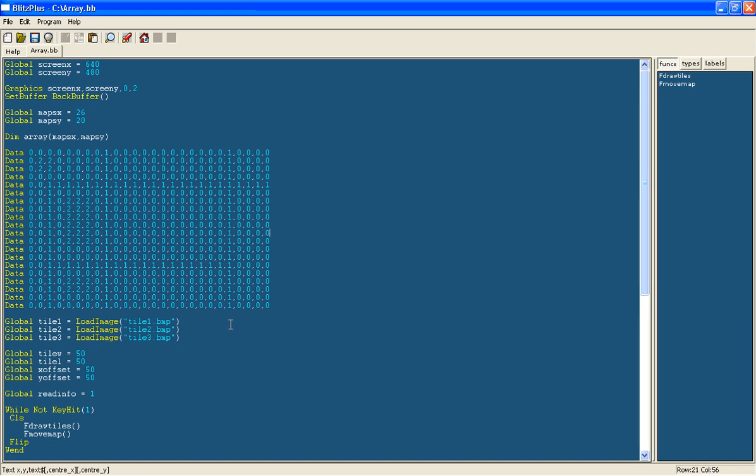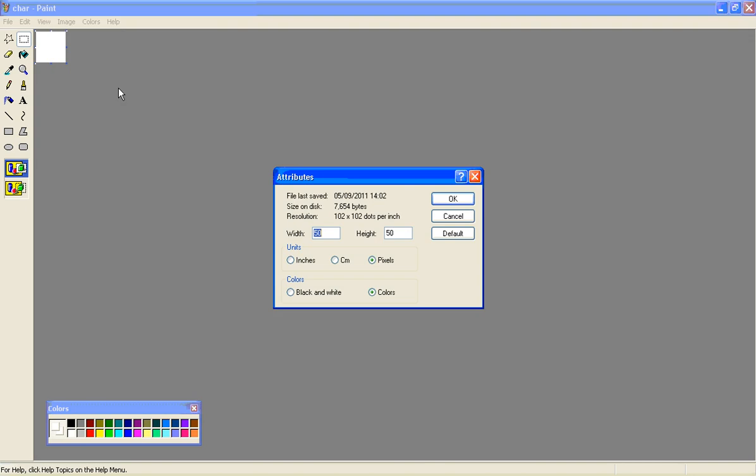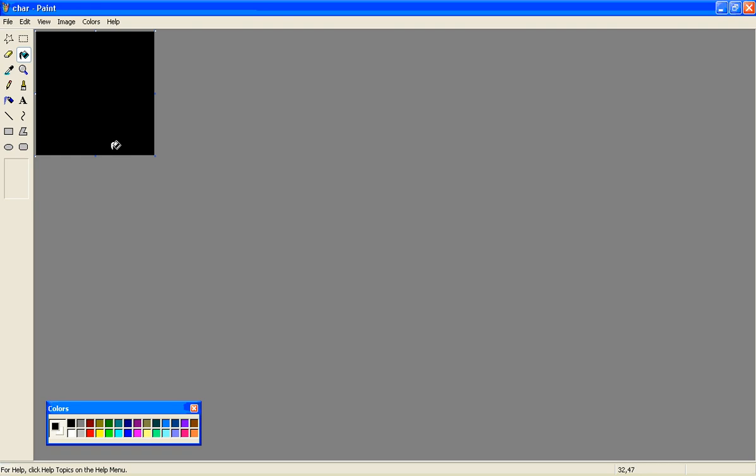So first we've got to draw the image. So let's open Paint, which I've used before. You can use whatever software you want. And I've got a 50 by 50, but it doesn't matter. And we're going to use variables for the size of the image anyway, so it will work in the game. But what you need to do is make sure the background is black. So fill the background black, and that will mean that that will be transparent in Blitz. Blitz by default sets the background as black, so don't have any parts of your character being black, but it will be transparent. So we fill the background in black, and now in here, draw your character.